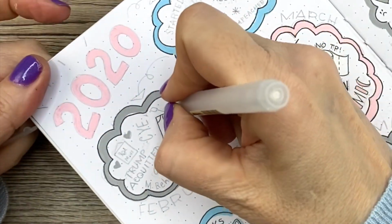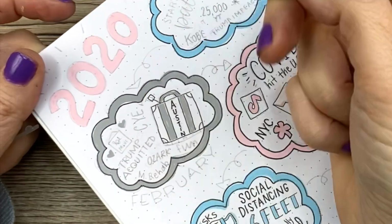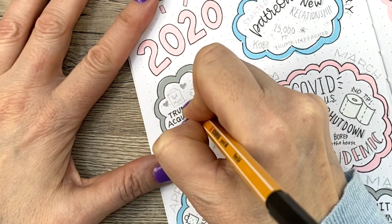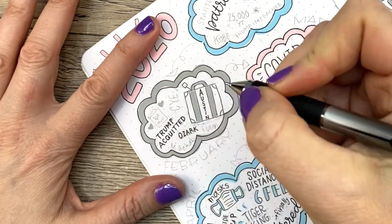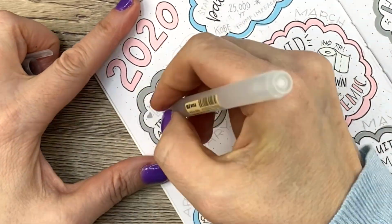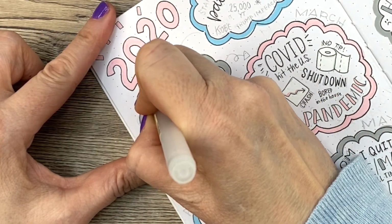I really miss traveling. I am just writing a couple of things going on in the world, like Trump was acquitted. I was watching Ozark, so I put that in there. And then let's see what else is there. Oh, I wanted to draw a little Valentine's Day card, just a little doodle for February.